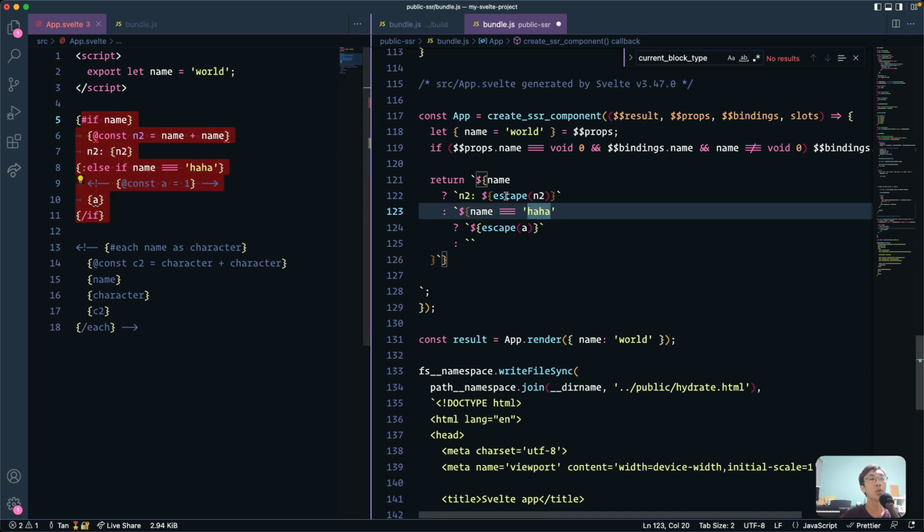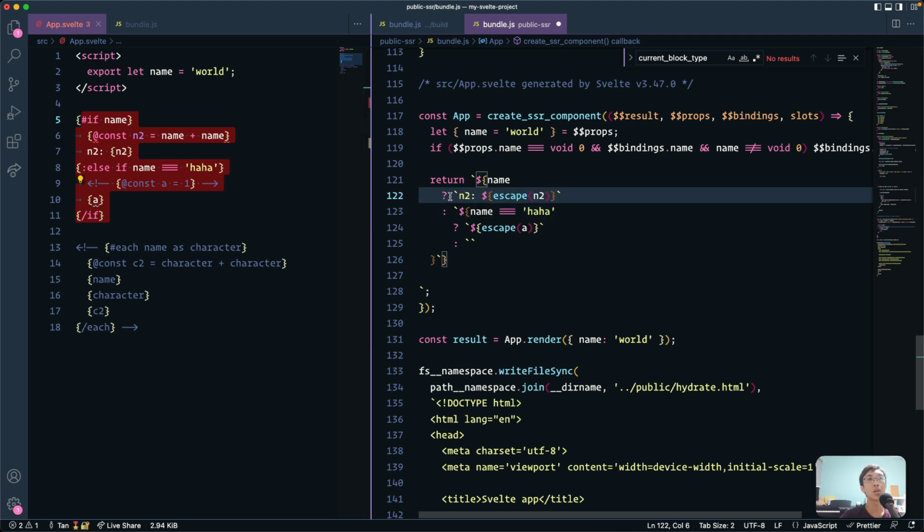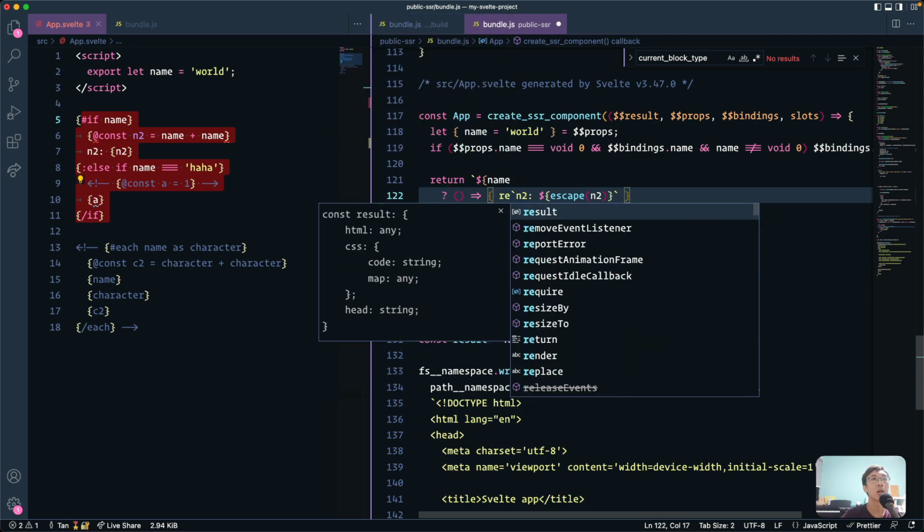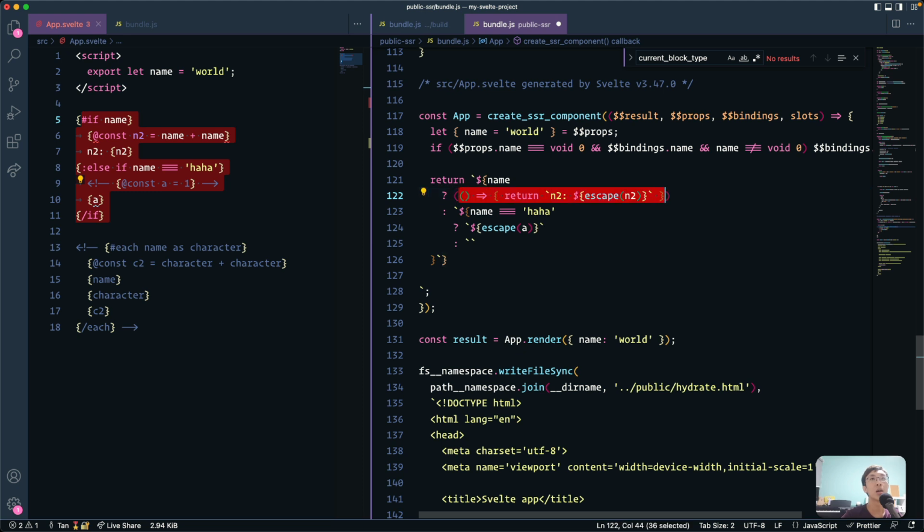So what we need to do over here is change this. I think we can change this to an IIFE, which means immediately invoked function expression. It looks like this, with a return. So nothing has changed. This function is immediately being called and then you return this.